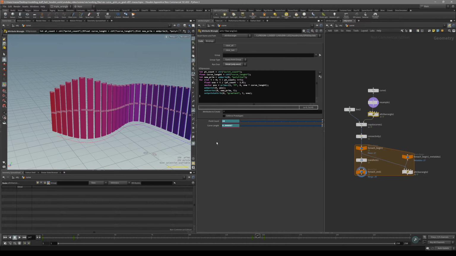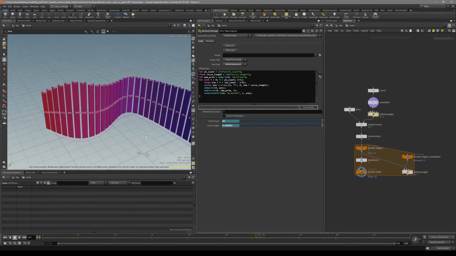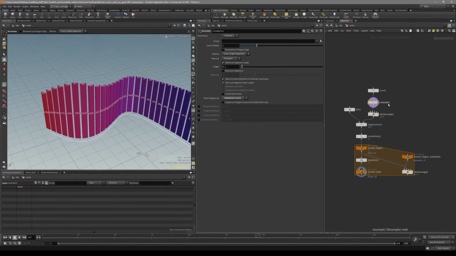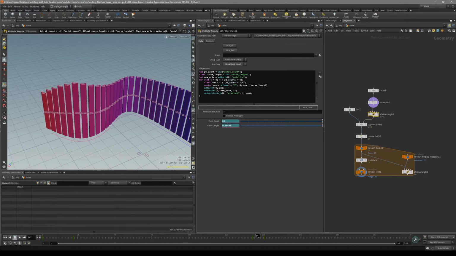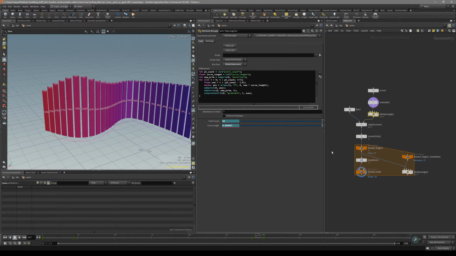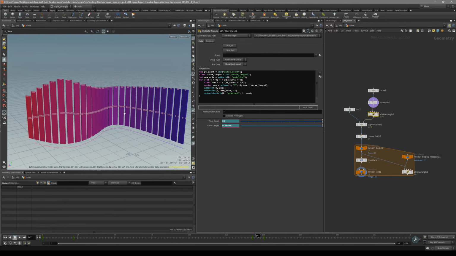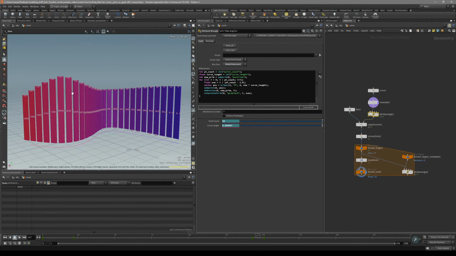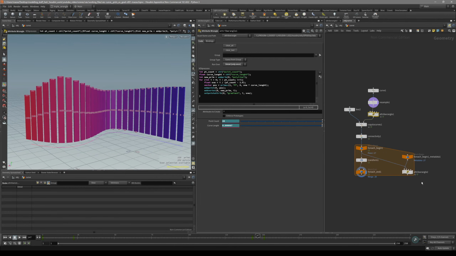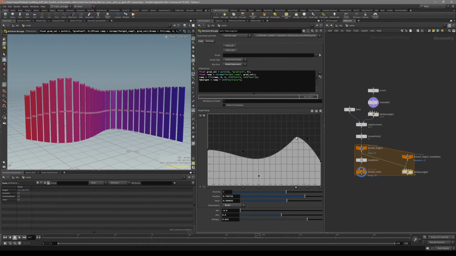In this video, we will talk about the curves inside Houdini. We will recreate a curve from our resampled curve inside Vex using the primUV function, which is a very useful function. And then we will create a gradient for this curve, and we're going to use this gradient to drive the height of our copy to points boxes that we created. So at the end of it, we should be able to learn about the primUVs and change the height of our boxes with the channel ramp, like that.